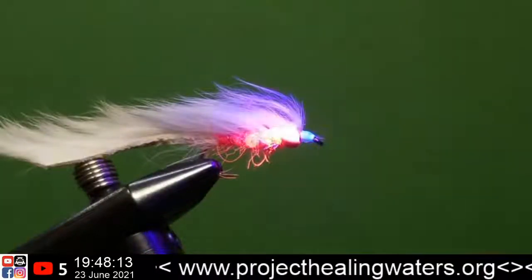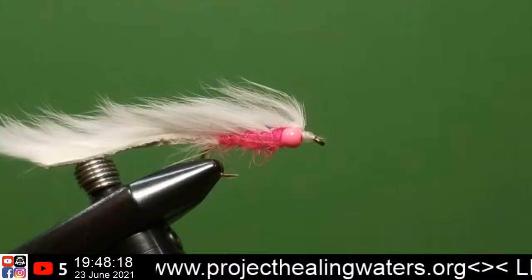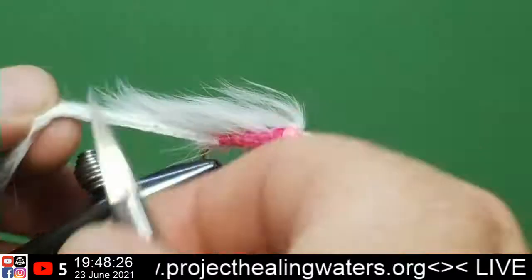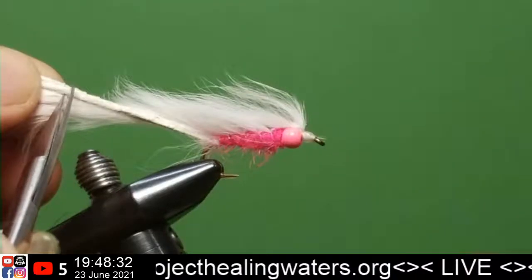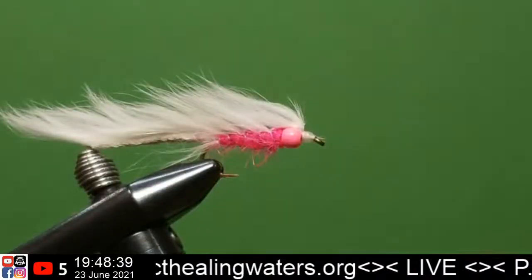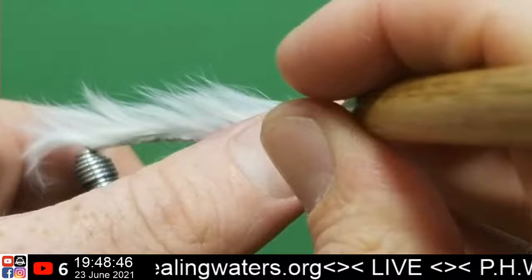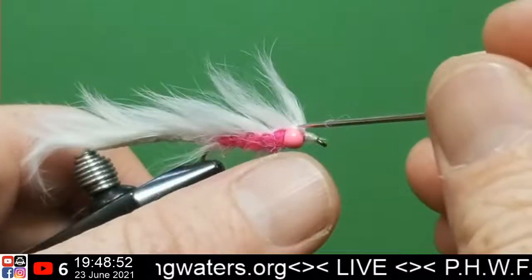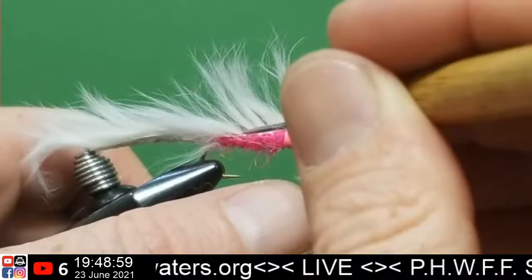We might have to shorten that tail up just a little bit. Use that as a gauge. That's one. Yeah, we're going to go just a little bit shorter. Go right into that diagonal cut. Yeah. A little more proportionate. I would rather things be proportionate than pretty. But that's just me. Some people would rather have it look pretty than be proportionate. But for me, proportionate aesthetically is one of those things.